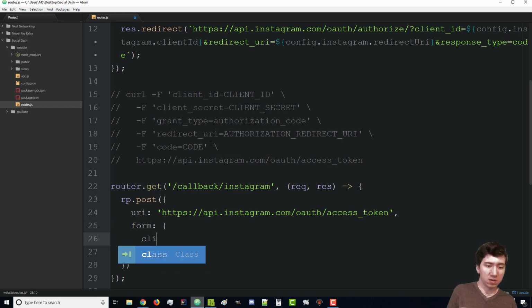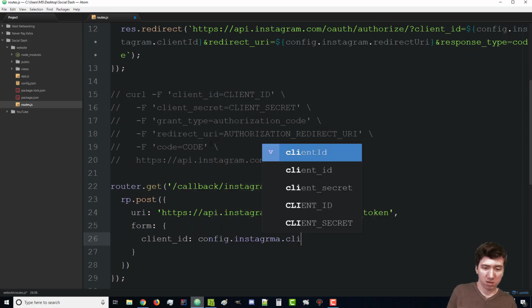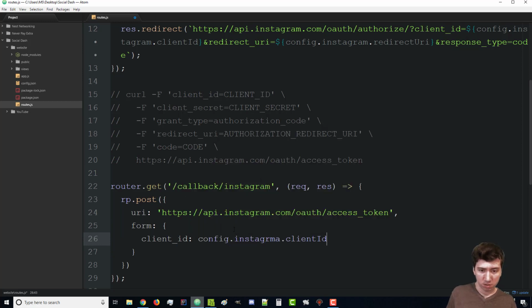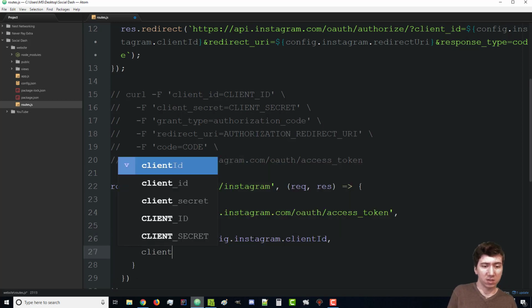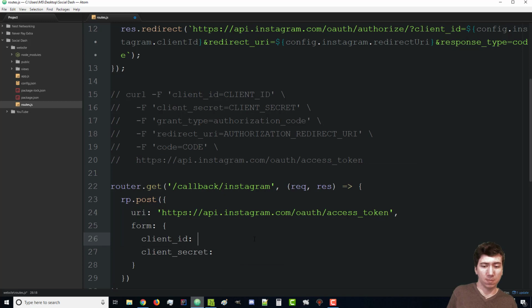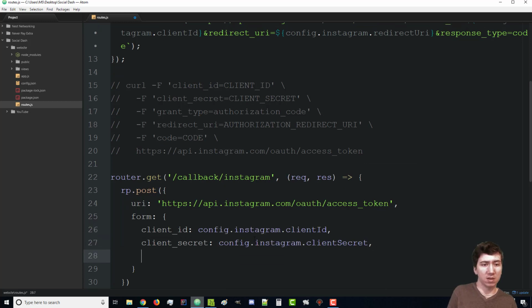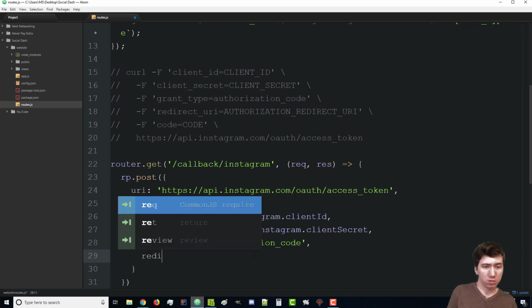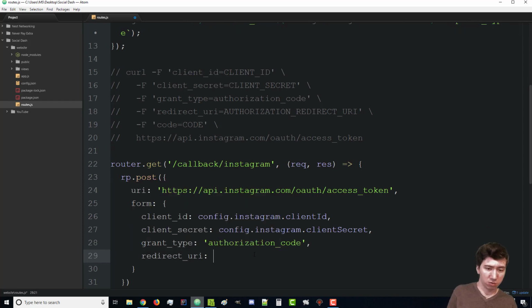So we need the client ID. Client underscore ID is going to be config.instagram.client ID. Then we're going to say client secret is the same thing. And then grant type is the string of authorization code. Redirect URI is also in the config.